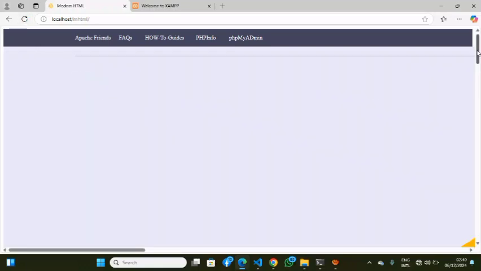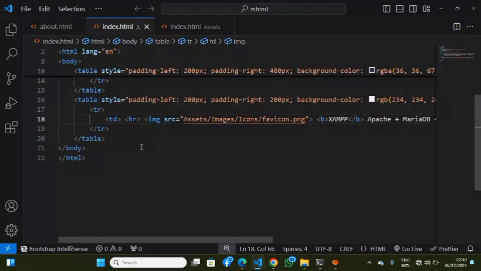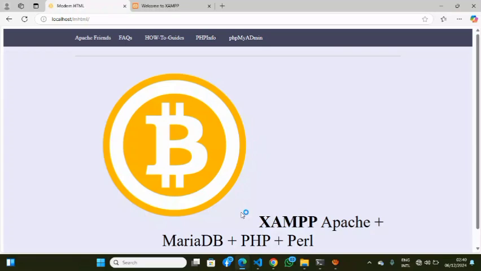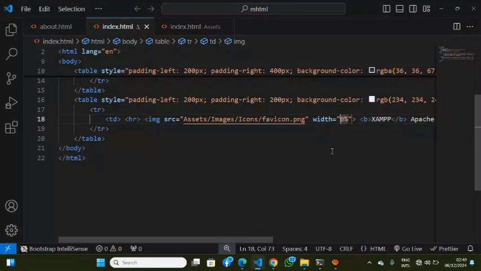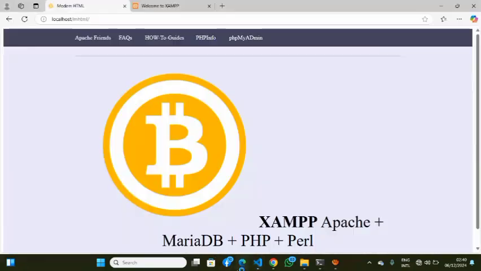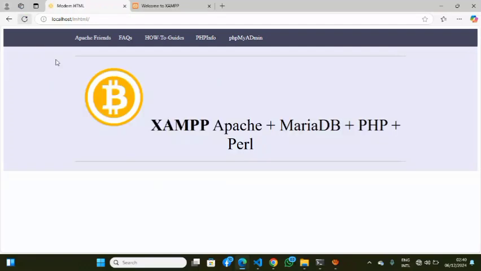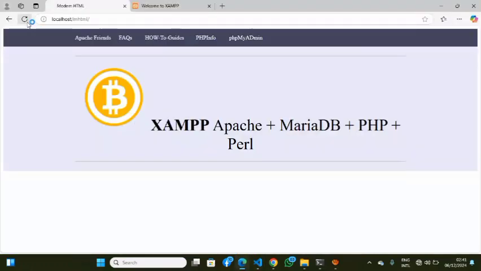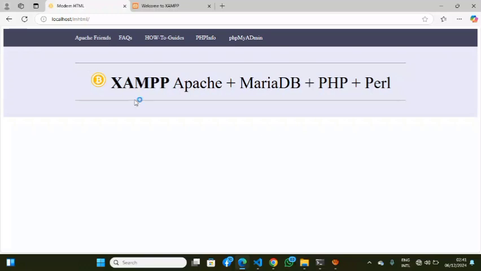So I'll just come here, refresh. The image is too large. Are you getting it? So what I'll do, even without stressing myself, I can just use my CSS attribute width, then I'll say reduce it to 50%. Since it's too large, reduce it to 50%, and this is the 50%. If I'm not okay with this, I can tell it to reduce it to 20%. I've already explained this. This is 20%, so I might have to reduce it to like 5%. I think the 5% should be okay. Okay, now this is the 5.